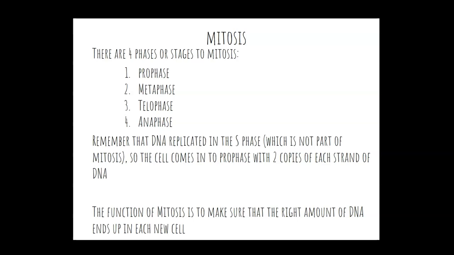Okay. The function of mitosis is to make sure that when you make a new cell, you have the right amount of DNA in each new cell. If I'm making a new cell to fix my toe that's got a cut on it, I need to make a new skin cell. And my new skin cell has to be a diploid cell. So I need to make sure that I double my amount of DNA and then I go through 1 round of division to then get it back to what it was before.